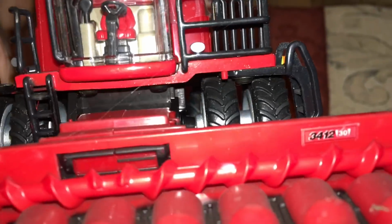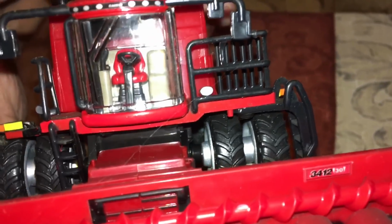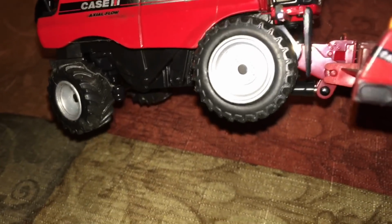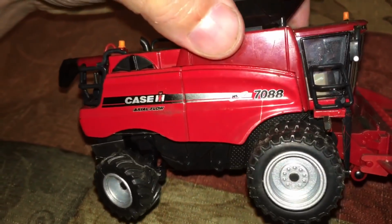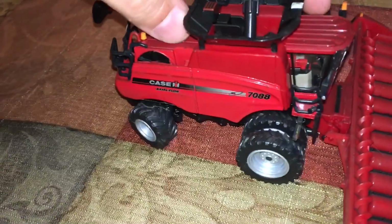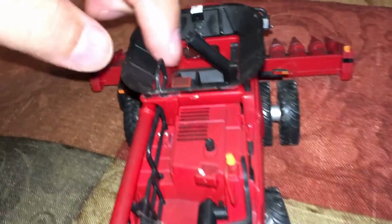Looking in at the cab, you can see that red seat. Boy, I'd love to own a tractor that has that red leather seat. So you got the seat in there. That's pretty neat. Spin it around here. Got the 7088 axial flow, and they did a 5088, and I'm not all familiar. It's got to make parts guys happy when you have an International 5088 tractor and a Case International 5088 combine. So I know from experience at the dealership. In your grain tank, they actually have a glass window, just like in the real thing. So that's neat. I wonder if you can see that from.